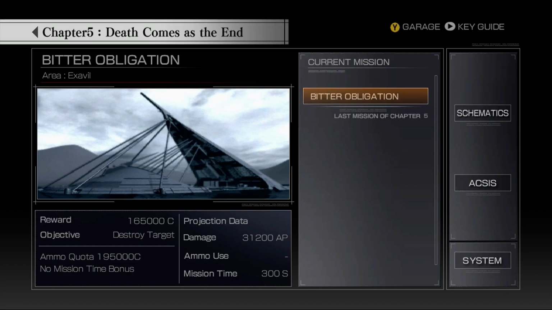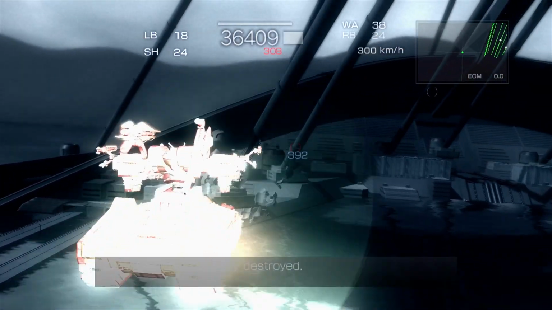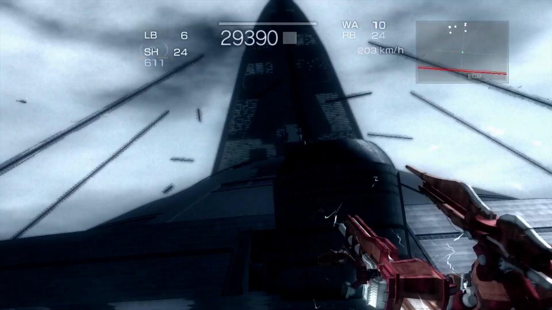The final mission of Chapter 5 is taking out the company headquarters Exaville. So I know what you're thinking. This looks like the Sydney Opera House, and frankly, I agree. This mission is pretty easy considering you just have to take out all the pillars and then move away before it crushes you, but like with that, the war should be over.